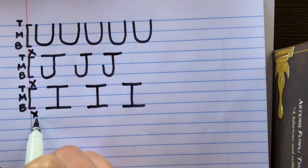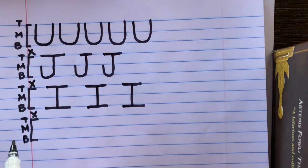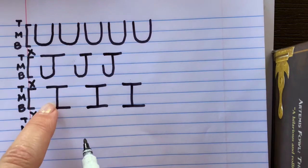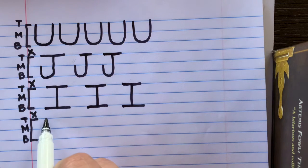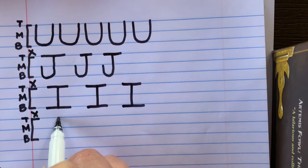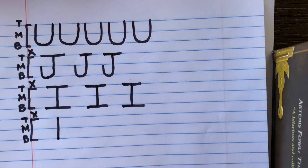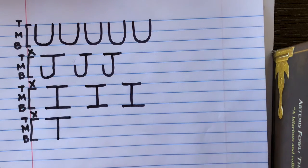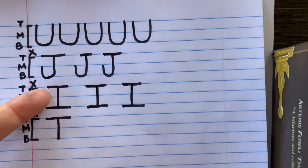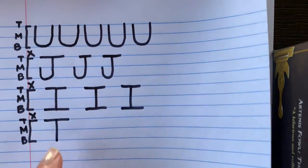Let's move on to the next letter. Make your bracket with your top line, middle line, and bottom line. We're going to learn how to write the uppercase letter T. We start the same way as the capital I — imagine that imaginary rectangle, move over one to the middle, and create a vertical line down from the top line to the bottom line. Then pick your pencil up, go to the top line, and write that horizontal line across. That is a capital letter T.